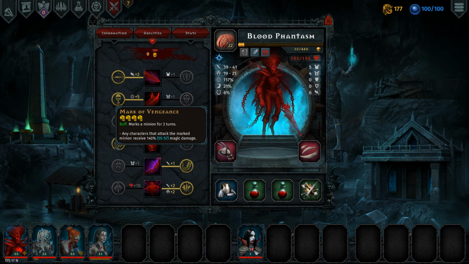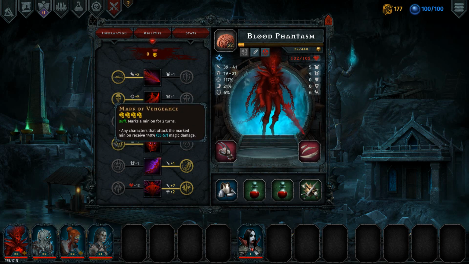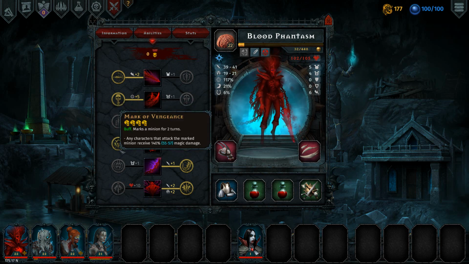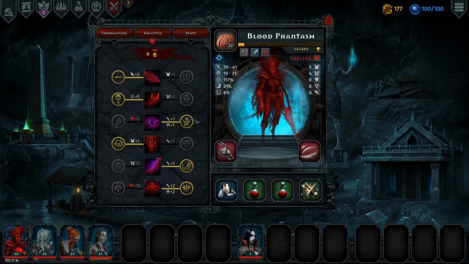Every once in a while she throws out her Mark of Vengeance on the tank. Gives retaliation damage if the tank gets attacked. And there's certain situations where, maybe highly evasive elves and such, throw that on the tank and they can do some damage. And she uses these once in a while, but not very often. So that's the Blood Phantasm.